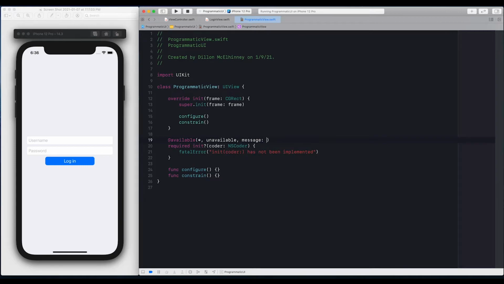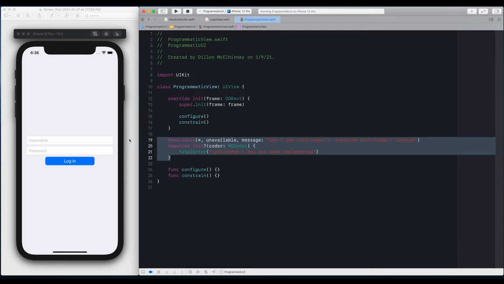And we could throw a message in here saying, don't use init coder, override init frame instead. So if other developers try to use this, they'll see our message.